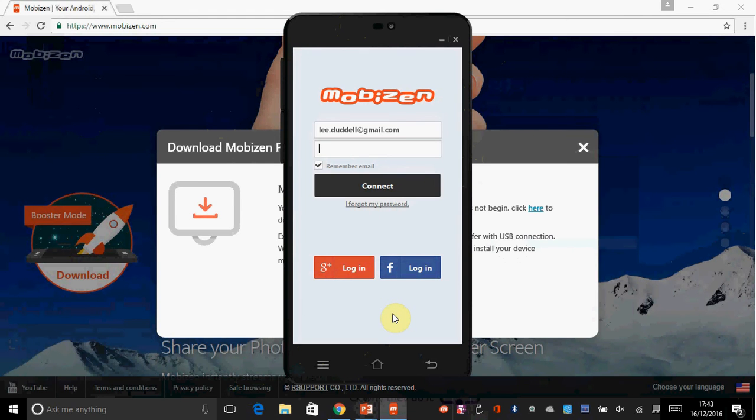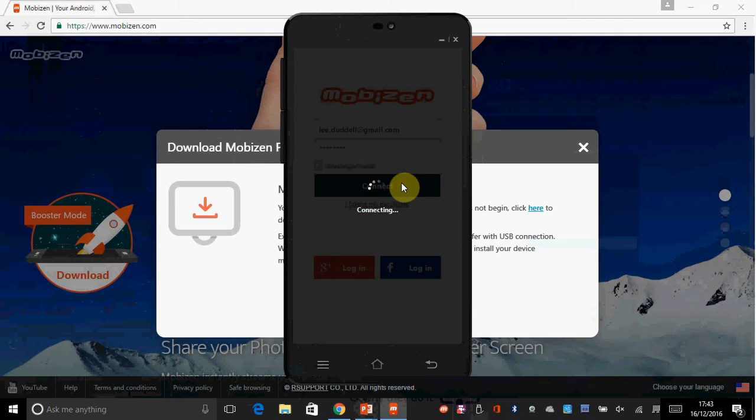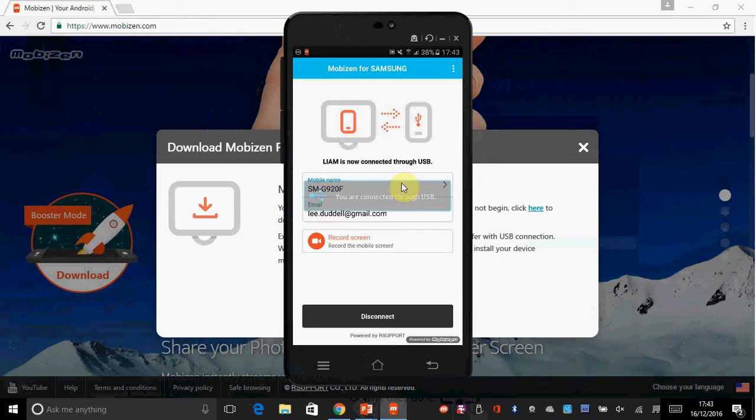And hopefully, when we log in here, now we will be able to go through the next stage of authentication. And we're done. We're there.